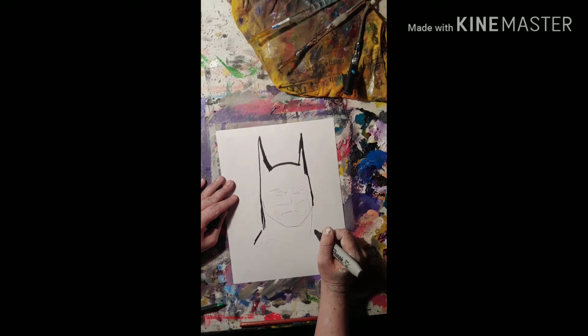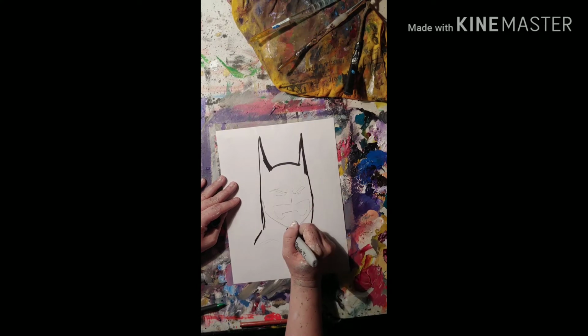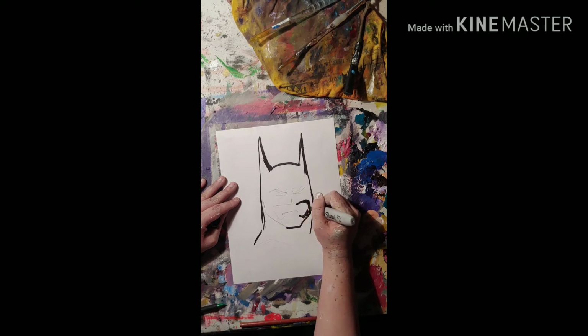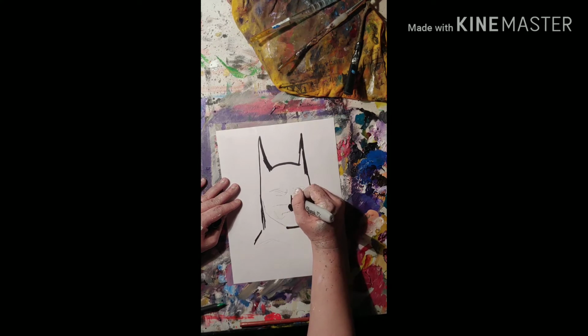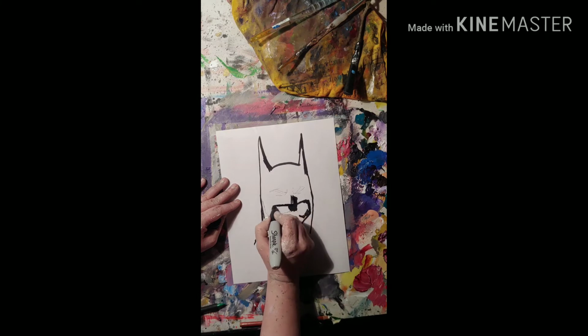Now what we're doing here is outlining everywhere the marker goes, and then improving on where we drew the pencil lines, so that it looks more doodle-tastic. And we're just adding in the shading. I would have attempted this straight out with marker, but I didn't feel like I could get it right the first time unless I drew it out first. So I drew it out with pencil, so that with the marker I could go back and adjust it how I wanted it. That way it looked a lot better.